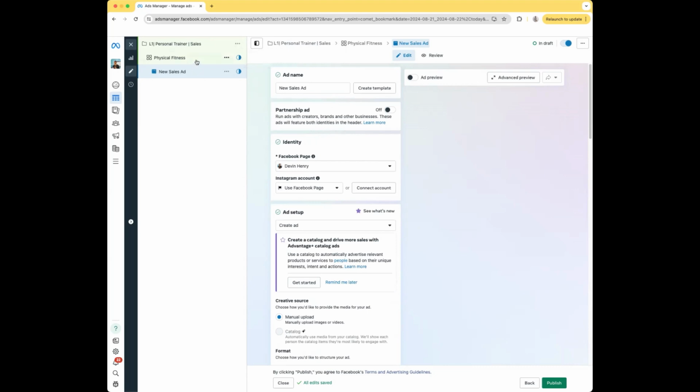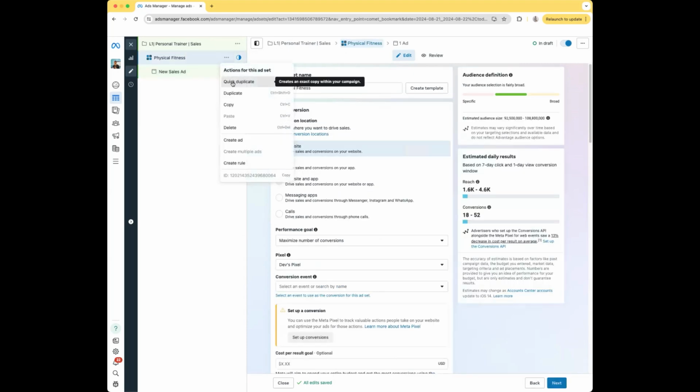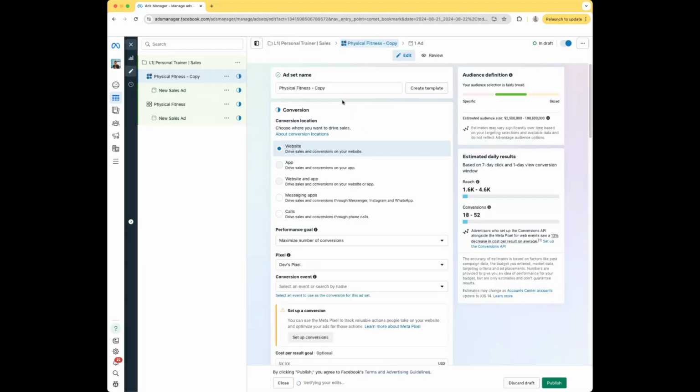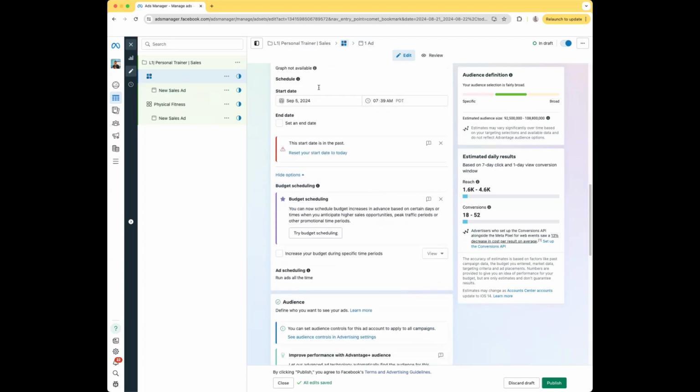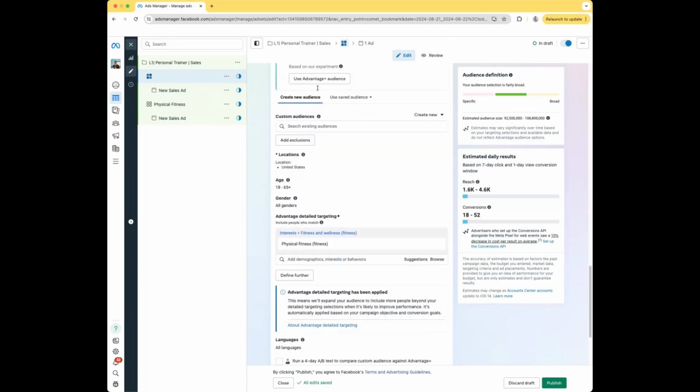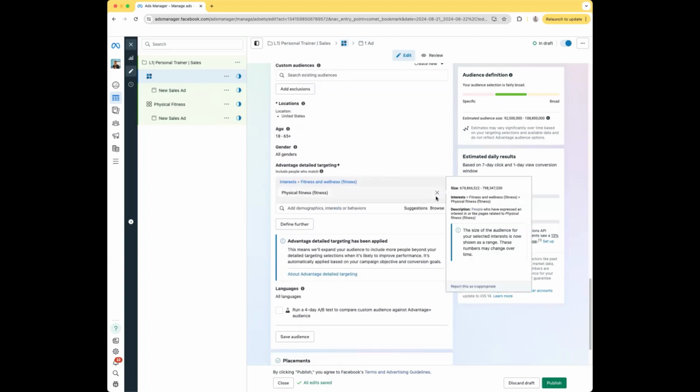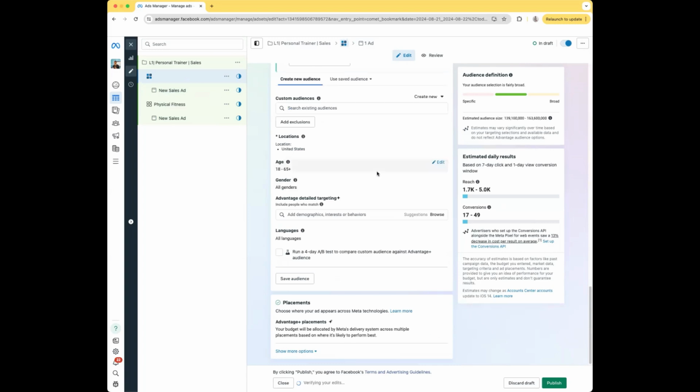So going back to the ad set physical fitness, we're going to press these three dots to open up the action menu. We're going to quick duplicate. And now we have the exact same thing, right? So we're going to delete the name of that audience because we are putting in a new audience now. And now we're going to go down to physical fitness. We're going to remove this one because it's already in the first ad set. And now we're going to do layer 2, something that is closely related to your product or your service.